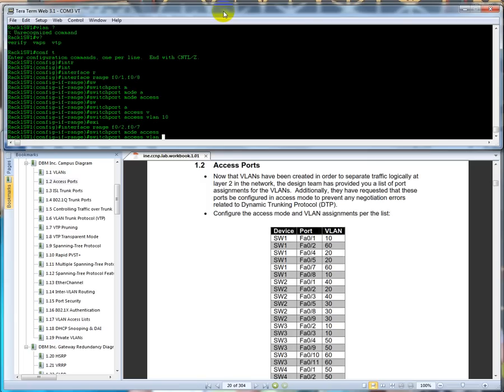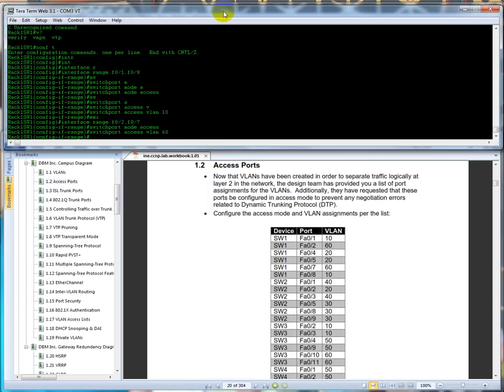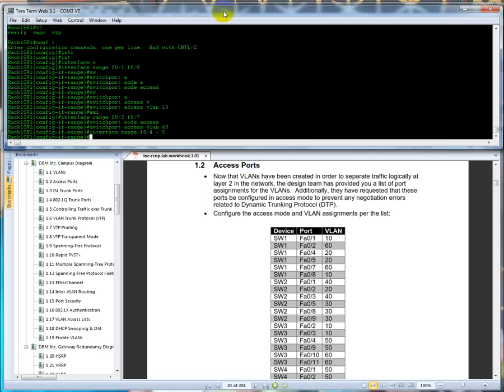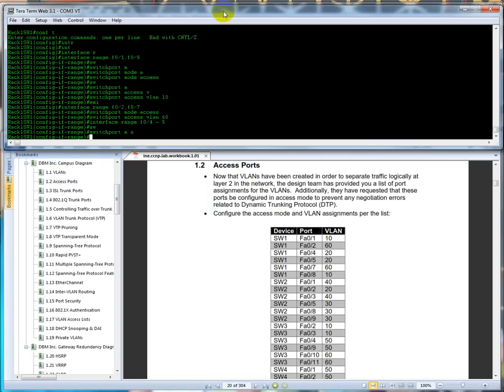Then the last one is going to be 4 and 6. In this case, we can do Control E and then a space and then 5. Then switchport mode access, switchport access vlan 20.